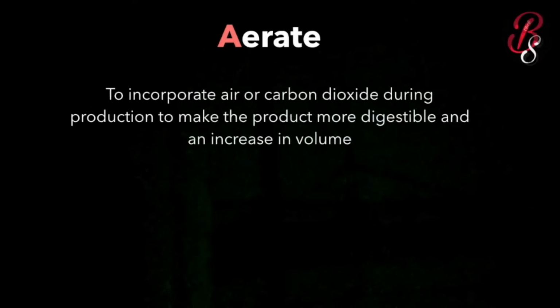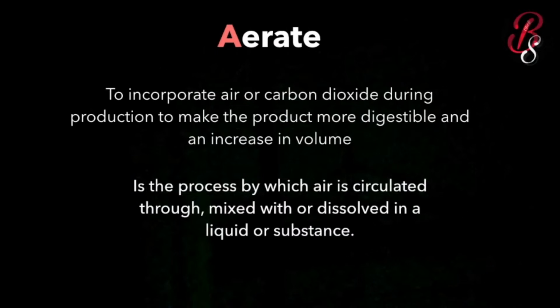What we have is aerate, right? This means to incorporate air or carbon dioxide during production to make the product more digestible and increase its volume. Do you understand what exactly it means? When we whisk a cream, it gets double, right? What we're actually doing is incorporating air into it, so there's a lot of air in that. That's the reason we are mixing the air into the whipped cream. When we mix it, it doubles because the air is getting involved inside, right?